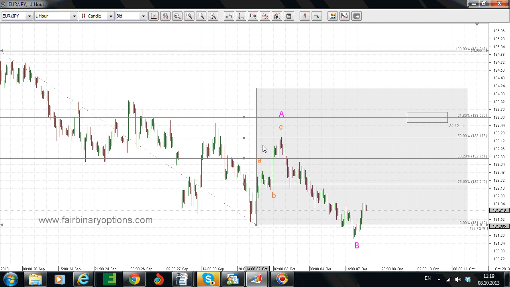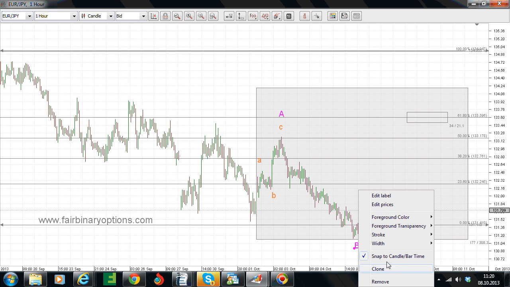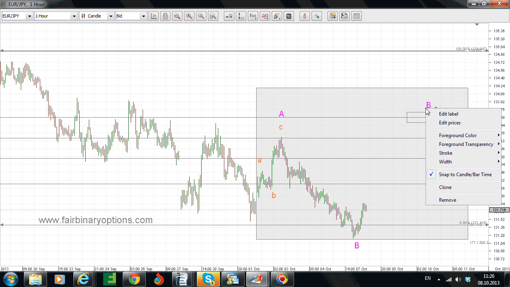So from here, it will go all the way to the upside until the 61.8 should be reached. Now you might ask, how do I know that? Well, of course we don't know that for sure, but we are playing here with educated guesses, and the educated guess here is that a five-wave structure should appear from this moment to the upside here, and this should go as a flat to this level.